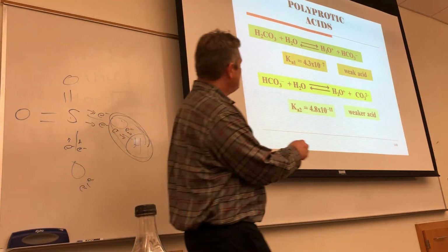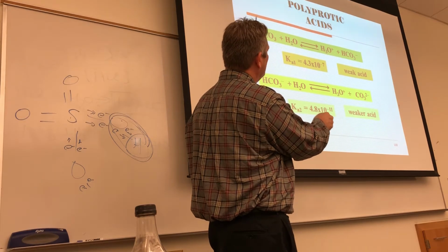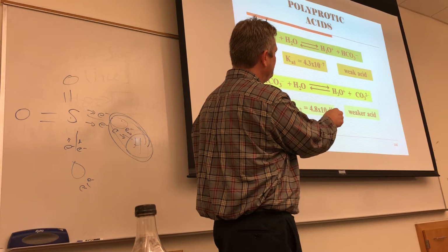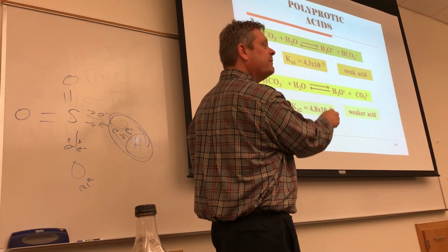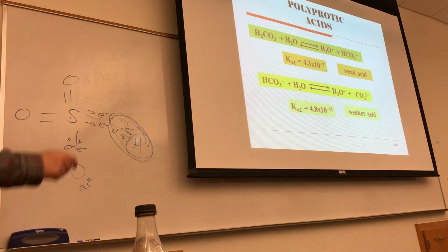And by that definition, you can see that by the Kas. This is much higher than this, and you can see that this one is so high that it's going to, in terms of the H3O+, be the only one that matters, just like you had with two weak acids. Because these are two weak acids, they're just two weak acids coming off of the same original molecule.